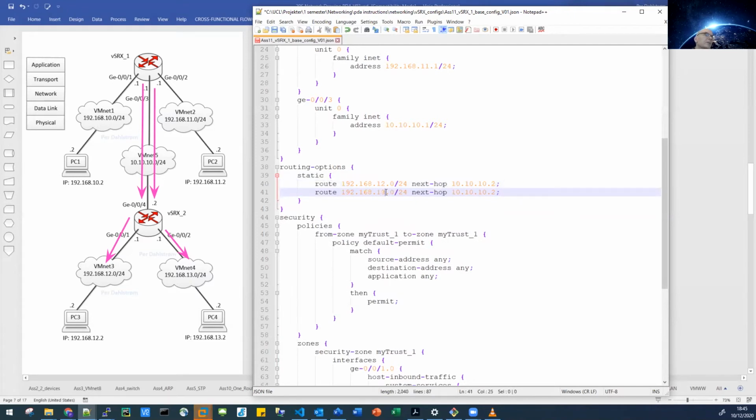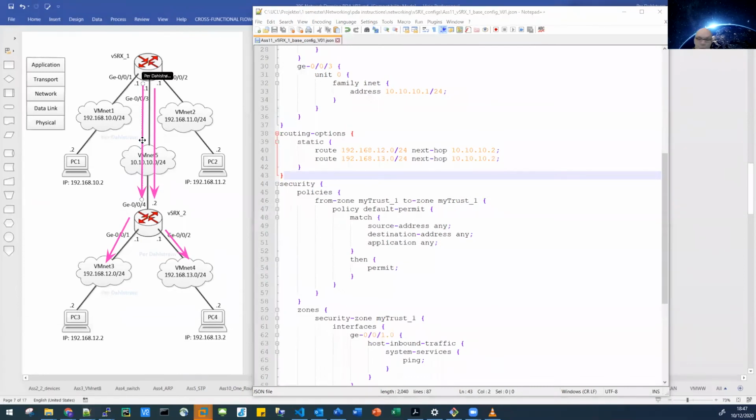And to the 13 network. That's all there is. Let us save that and upload that to our router. Maybe I should actually only put one arrow over here to illustrate better that both routes are going to the 10.10.10.2 interface, both for this network and for this network.